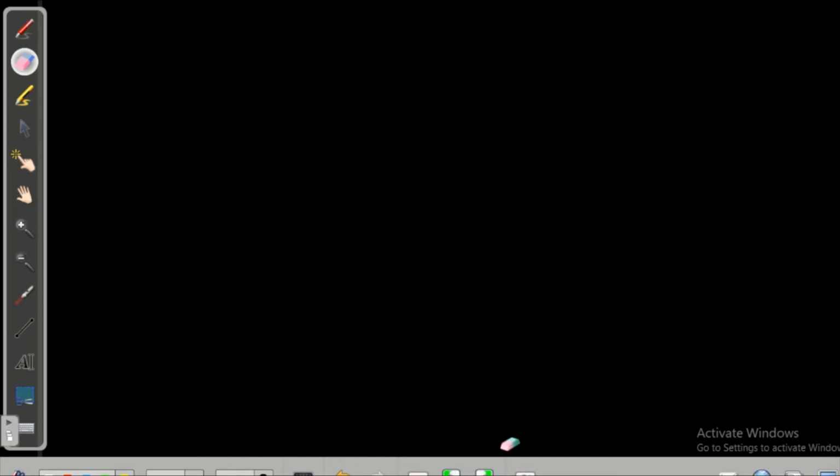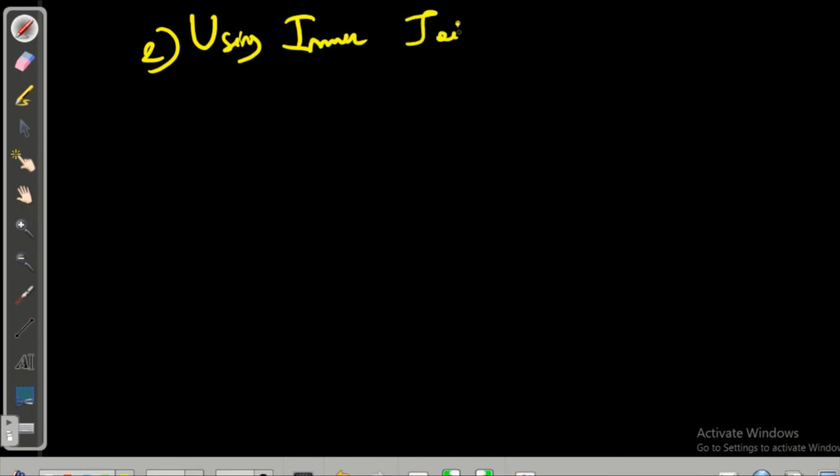Now let's go to the next approach, which is using inner join. Inner join is almost the same as the self join. The condition would be the same, just the join portion is a little bit different.